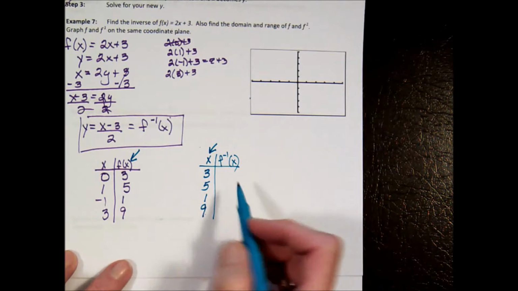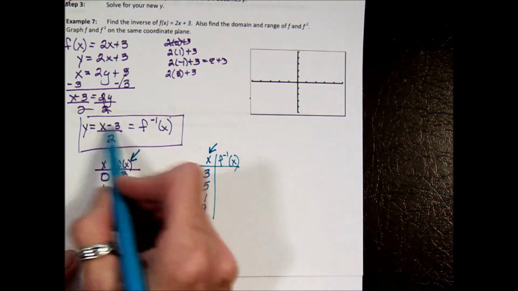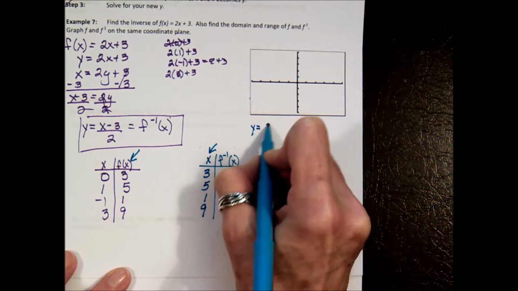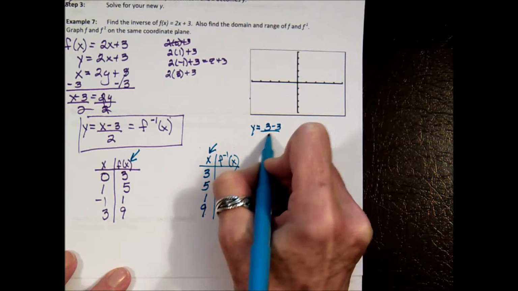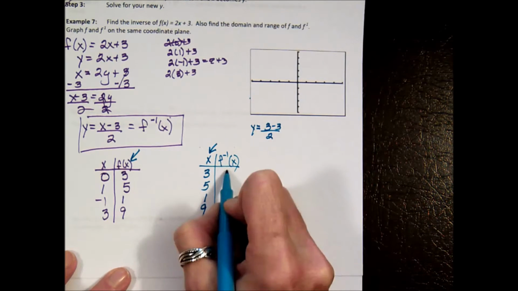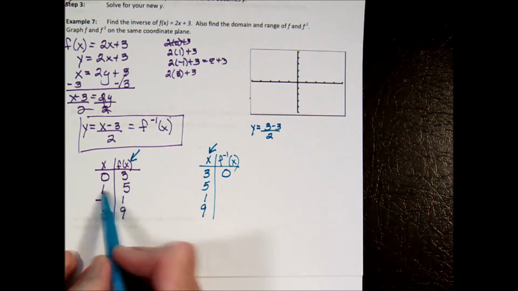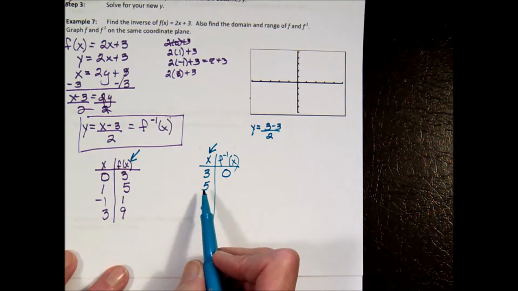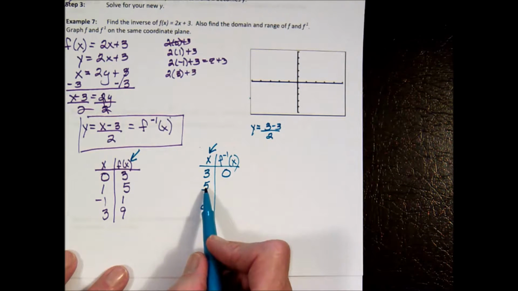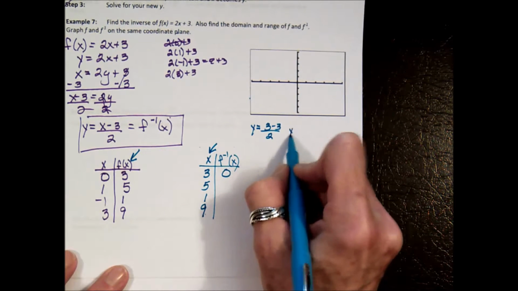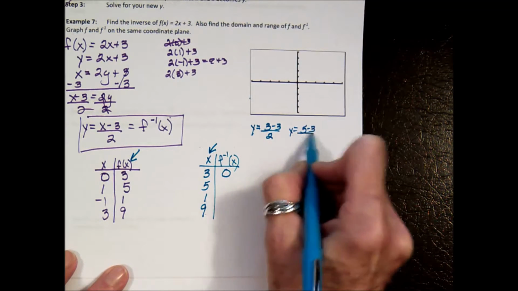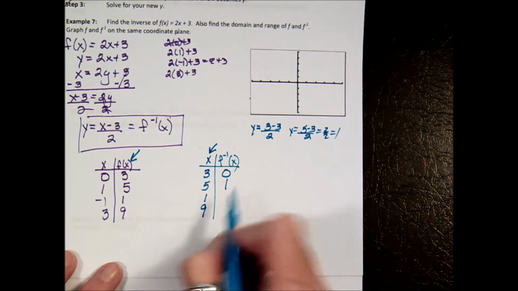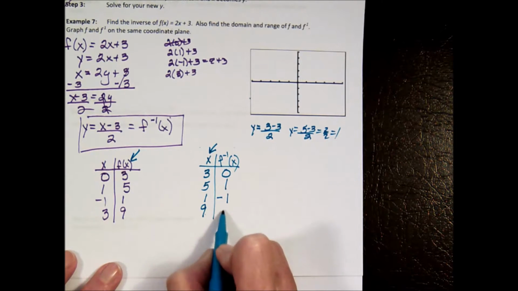So if I plug in x is 3, now I'm using the inverse, y equals 3 minus 3 over 2, which is 0 over 2, which is 0. And it looks like these are going to just switch. Let's verify it with one more before we jump to that conclusion. Let's let x be 5. So that would be y equals 5 minus 3 over 2, which is 2 over 2, which is 1. And yes, they are going to just reverse.